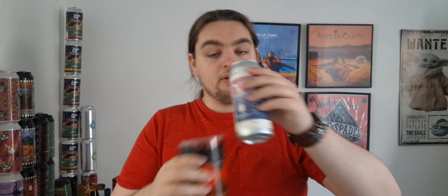It's on the piney, bitter, resinous, pithy side, but you do get a little bit of fruit come through. So most of the flavors I've described are throughout the whole beer. Then your fruits — your mango, your stone fruits, a little bit of passion fruit — they do come through, they sort of come in peaks and valleys. You get hits of mango, then it goes away, and you get passion fruit, then it goes away, and you get stone fruits, then they go away. But they don't really overtake the flavor of the pine, the bitter, the resin, the pithy, the dank flavors. It doesn't overtake any of that.